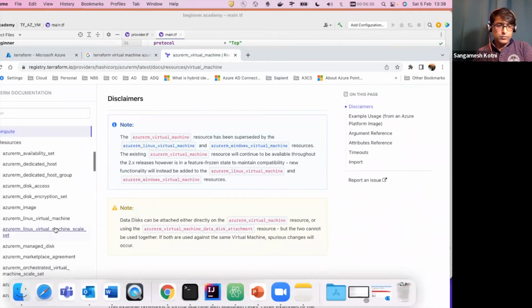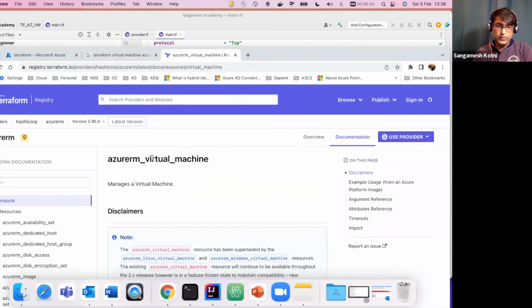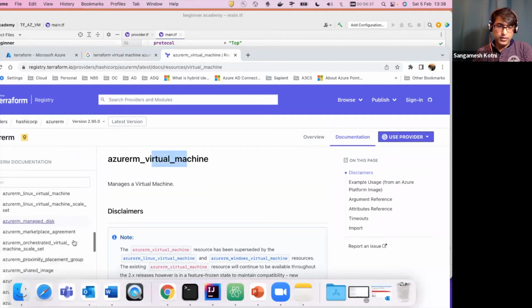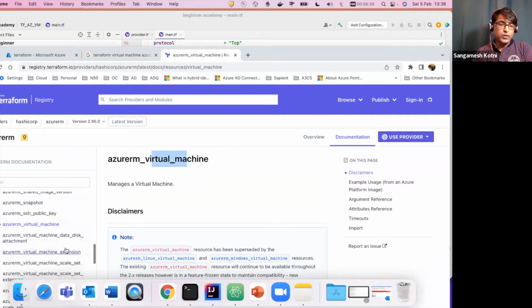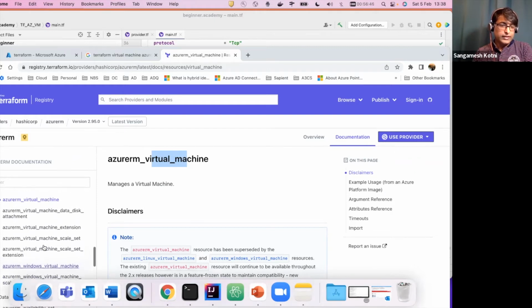Note that you would get Azure virtual machine, as well as Azure Windows virtual machine and Linux virtual machine.